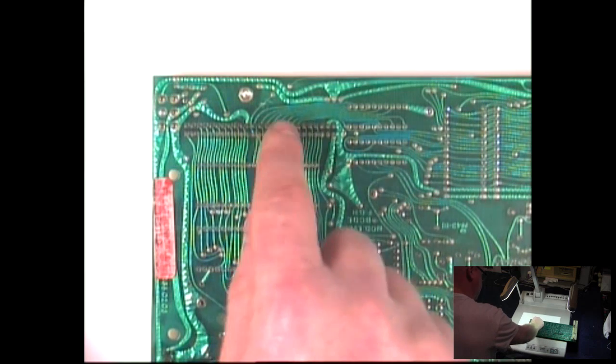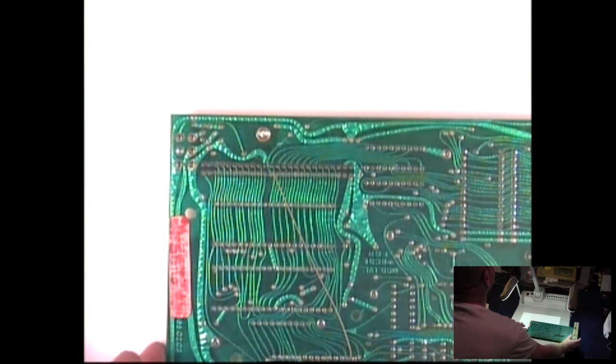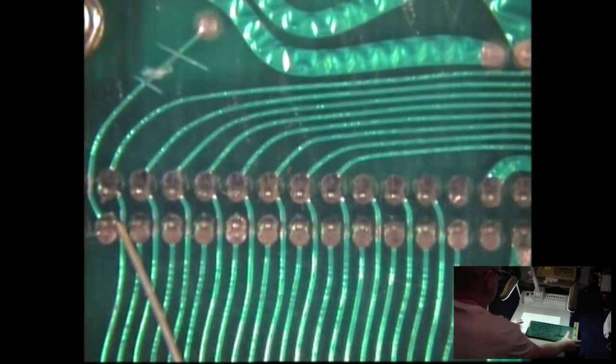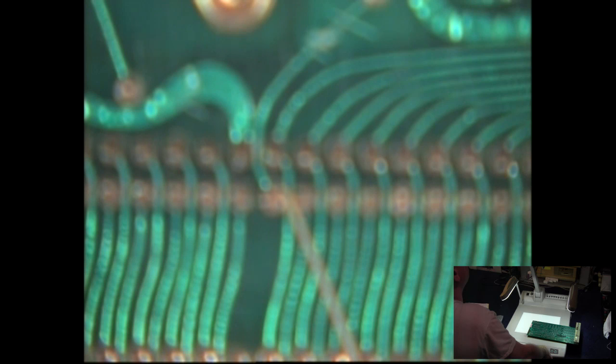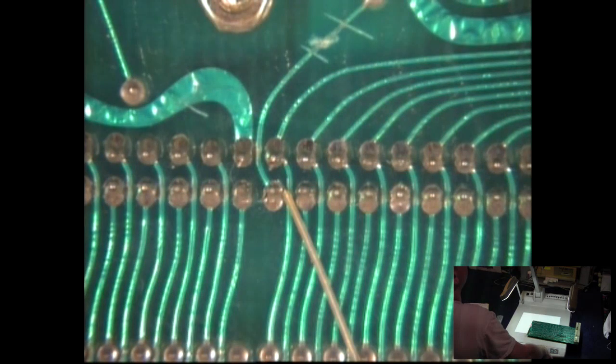And we want to look at the repair there. So let's get this as central as we can. And let's telephoto it in. And we can gently move that across. And it is fully zoomed in. And there we go. Now, if I... no, I can't do that. Just slowly... Yeah, you can actually get quite a good view.